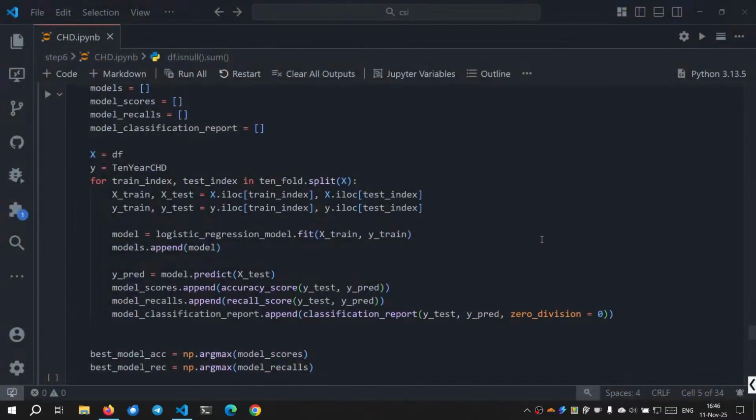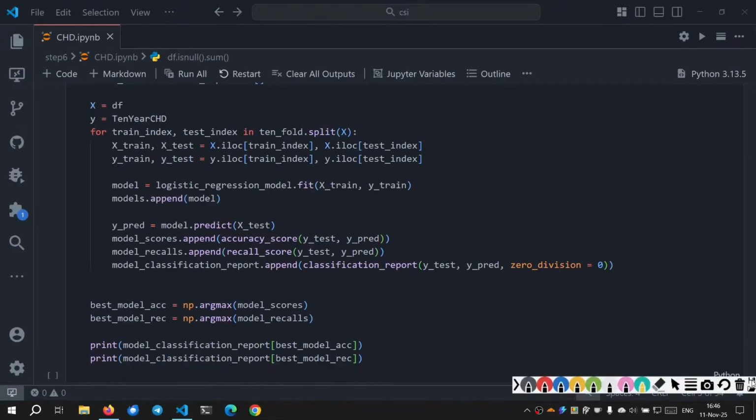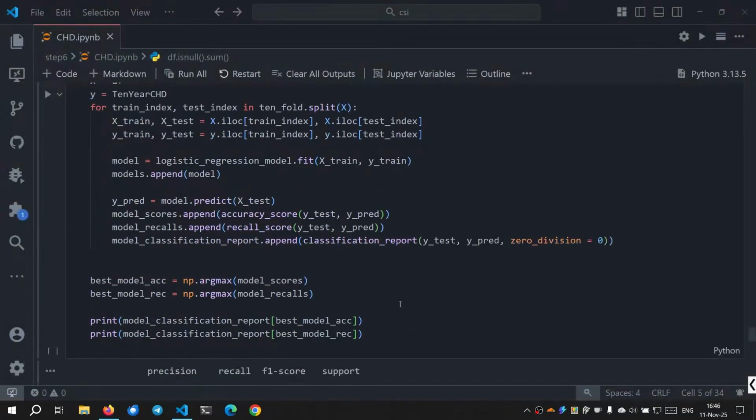Anyway, we have trained our model here and we are choosing two different models. One based on recall, the best recall that we have, and one based on accuracy. And why are we doing this? This is based on an experience that I had in university, which we had a bunch of models. One of them had very low recall and the other one had lower accuracy but better recall. And sometimes, depending on your purpose, it's better to prioritize one of these metrics, so accuracy or recall and so on and so forth. So let's look at the models that our logistic regression has come up with.